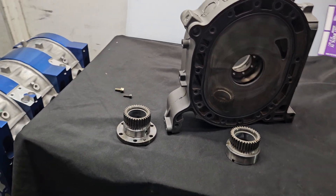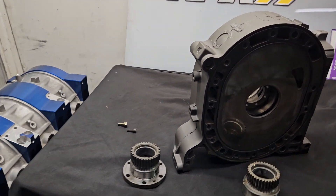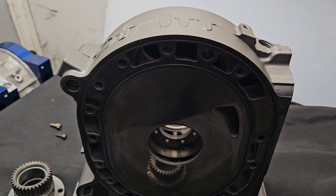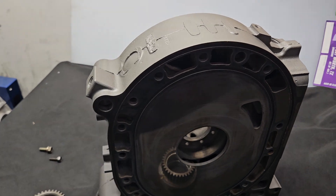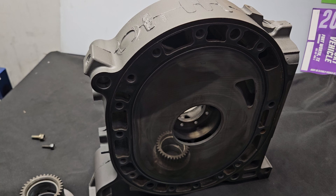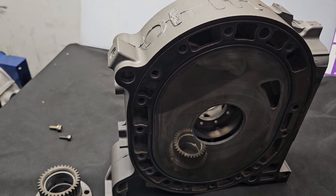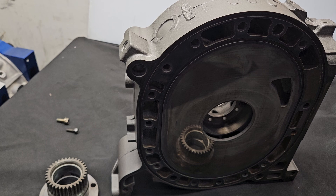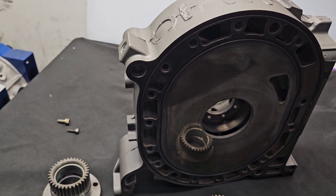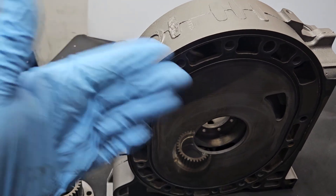Although Mazda did make four rotors — big legacy there, the Le Mans cars — the four rotors were never available to the public, and they were unique in that the cars they were developed for drove their design. A lot of the times the castings were altered and the motors are unique in their oiling systems, in their casting designs, and their plate configurations of thickness.